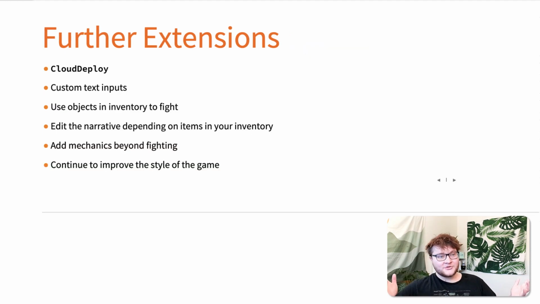Some other big options, some further extensions: you could use Cloud Deploy to put your game onto the internet so that you can share it with other people. You could figure out a way to allow players to use a variety of inputs to get to the same space. So for example, instead of having to type fight spider with rope, they could put rope, fight rope, spider rope, etc.